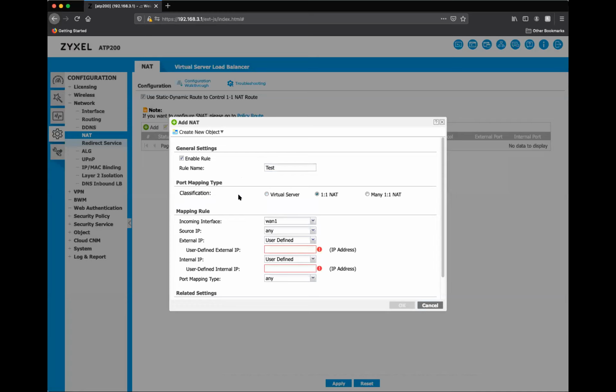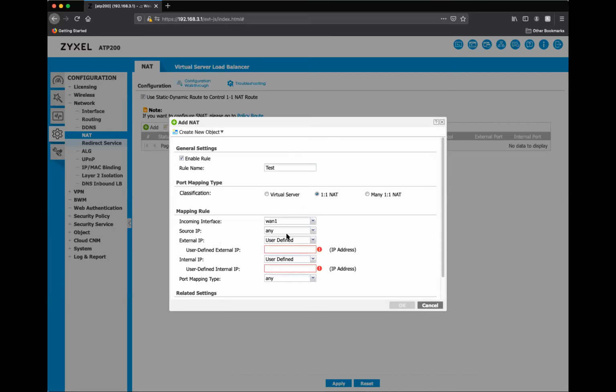Your one-to-one NAT is for applications where the ISP is giving you a group of IP addresses. Let's say your public IP address is 172.16.21.10. That's the IP address on your WAN port. Let's say they also gave you a .11, .12, .13, .14, and .15. You're free to use any of those IP addresses. However, you're already using one on the WAN port. With one-to-one NAT, you can take one of those public IP addresses and use it here.